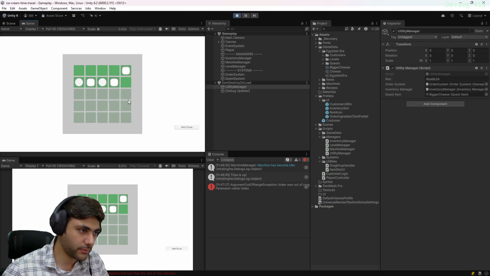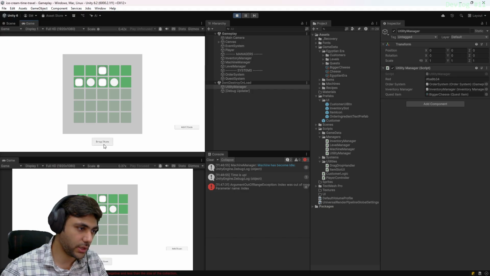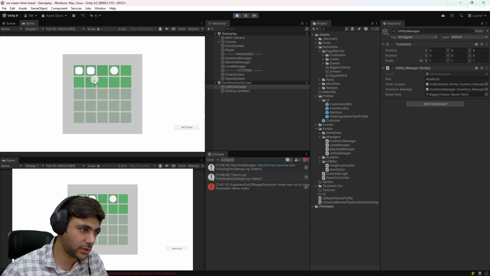I guess I'd say there seems to be an exception. I will fix this, but for now I think our drag and drop functionality is working pretty well. So we can actually swap our items also. And if we click on any item, we can actually drop that item, and we can use that same slot to fill maybe other items.